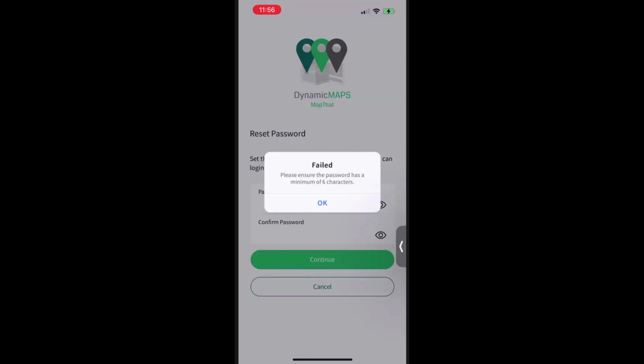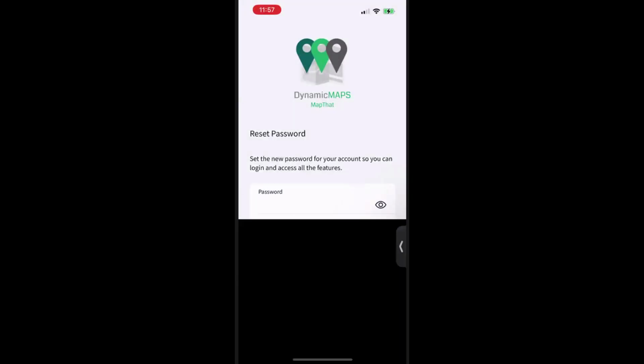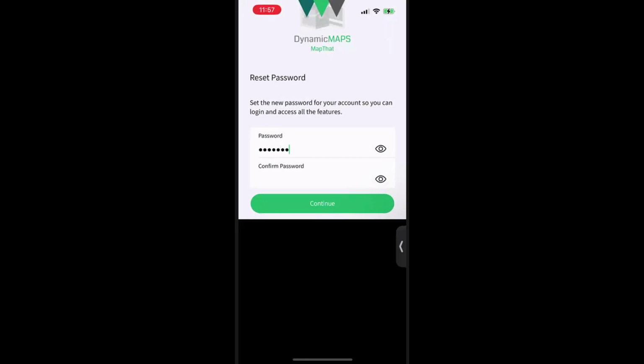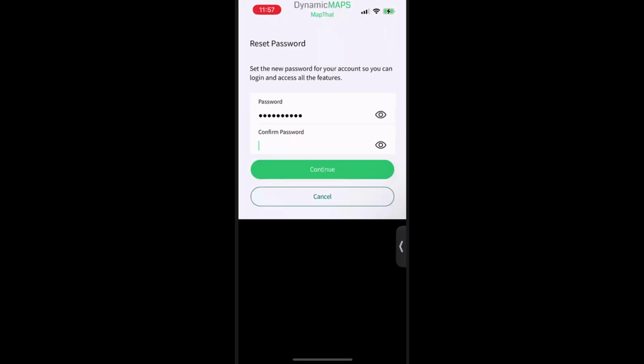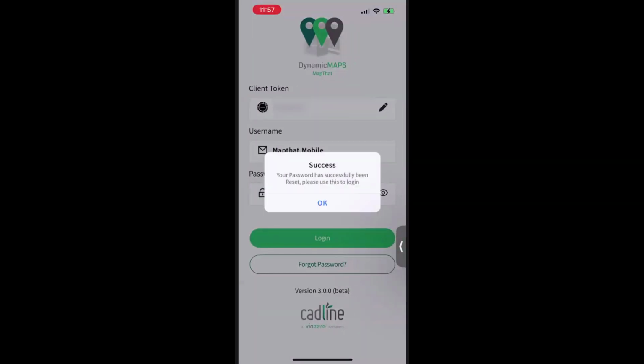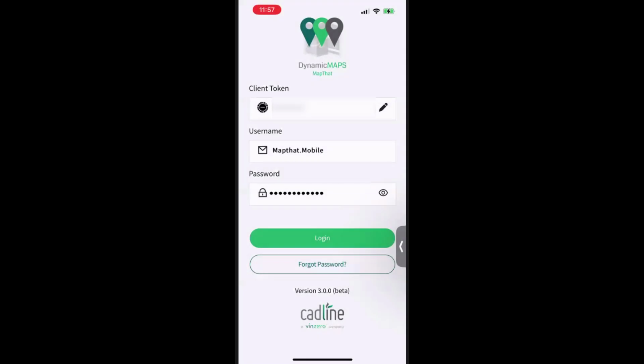So you've got to make sure you have a set number of characters. They might be special characters and capital letters, and maybe a minimum, as I said, a minimum number there. So let's put in a valid password in this case. And press continue. So if we've entered a password that meets the minimum security details, the password will be successfully reset and we can log in.